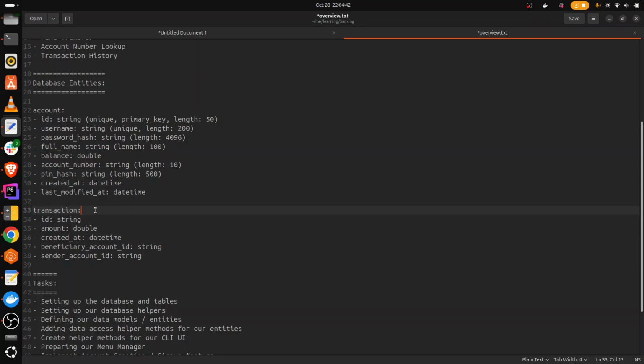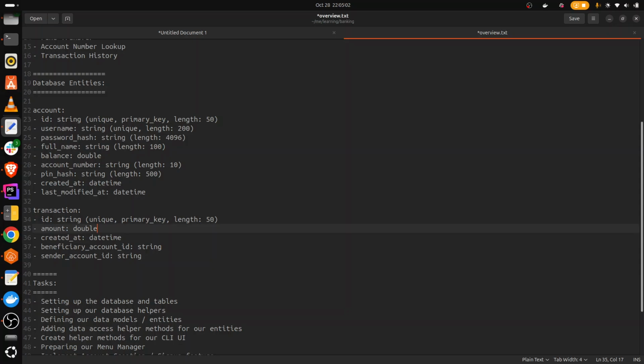Then we have a transaction entity, which represents a transaction that was done by an account. It has an ID that's going to make it unique. It's also going to be a primary key. I'm going to give it a length of 50.